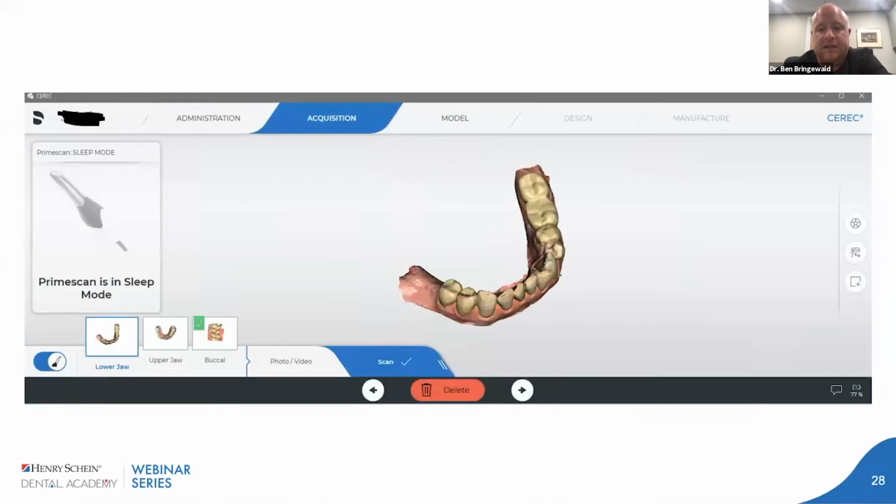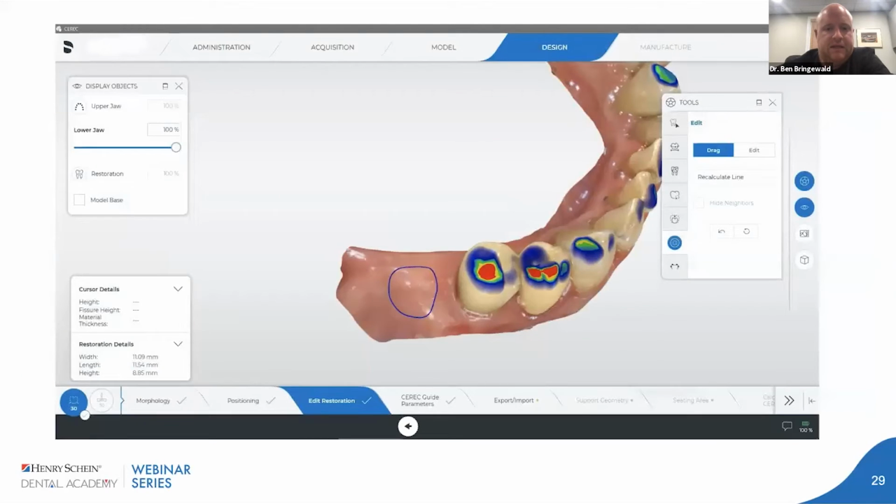Once you get your complete intraoral scan done, upper, lower, and the buccal bite, then the next step will be to get the outline of how you want your crown to emerge. Now, with the emergence profile, it's the same way as you would plan a pontic for a bridge. If you do have CEREC and you do 3-unit bridges with the CEREC, you will set up the same pontic design and same emergence profile, just like this, where you plan how you want the pontic to emerge from the gum tissue.